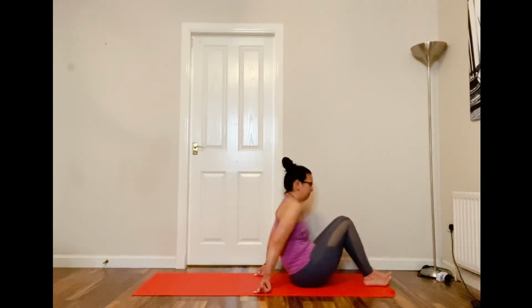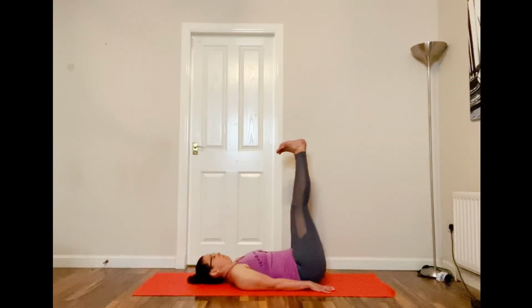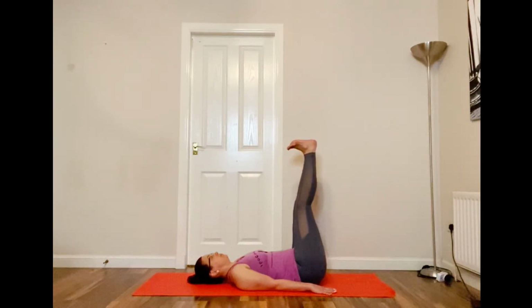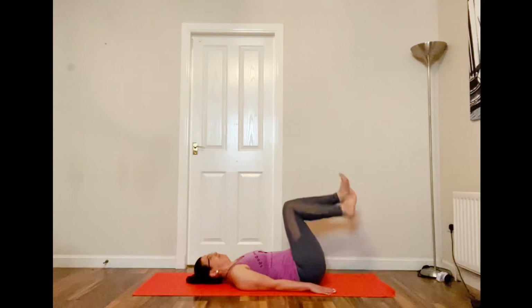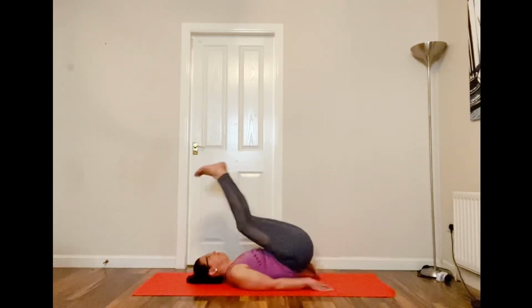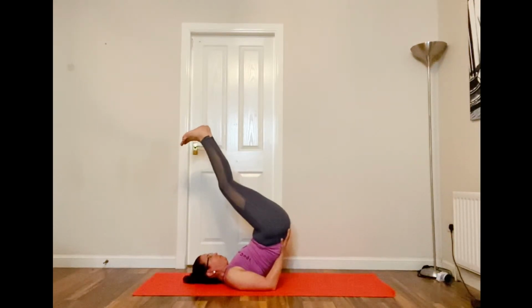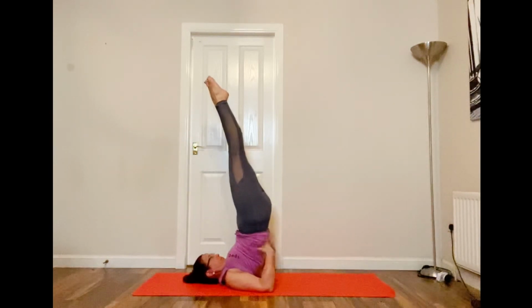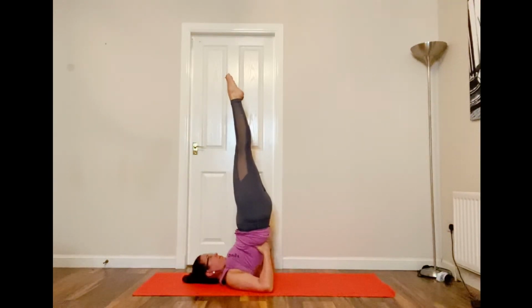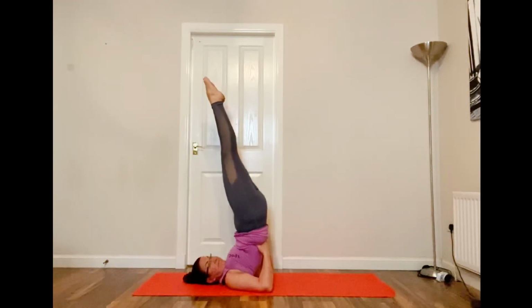So sitting back up, we're going to come down on our backs this time for a little bit of a shoulder stand variation. So variation one, legs up in the air, feet pressing against the ceiling. Variation two, you can do a half shoulder stand, which means just lifting that bottom off, support it with your hands, and your legs are a bit bent and they are pointing at sort of a diagonal. Or you can come up into full shoulder stand, pointing the toes, legs as straight as you can.